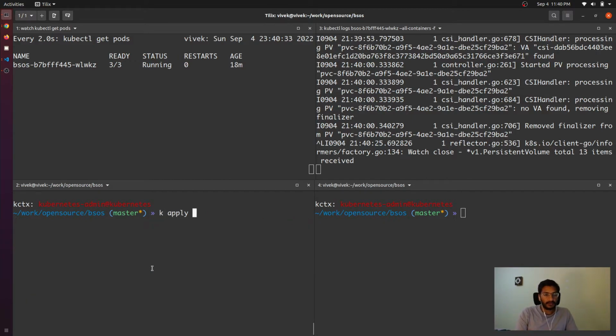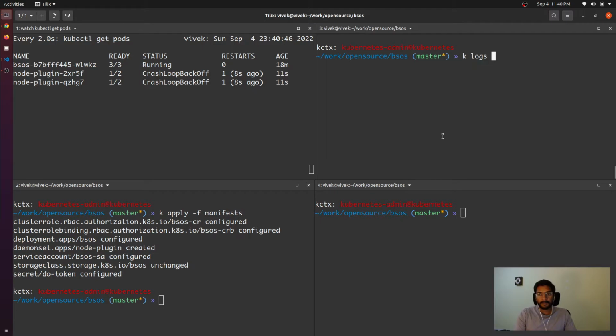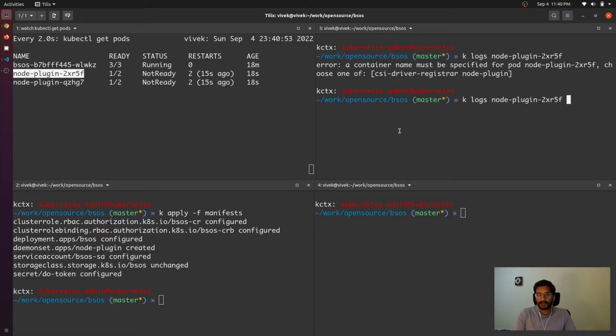So apply -f manifests, and if you see, two pods are coming up, and let's see logs of this particular pod.